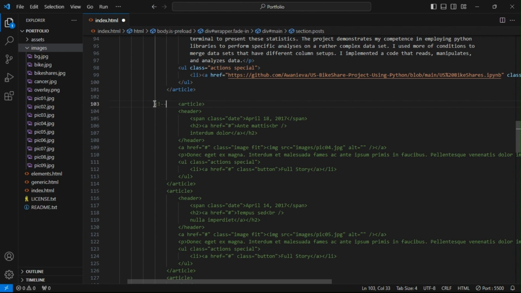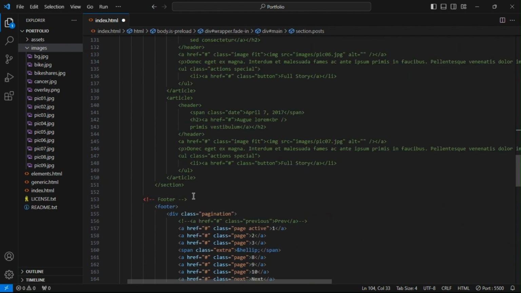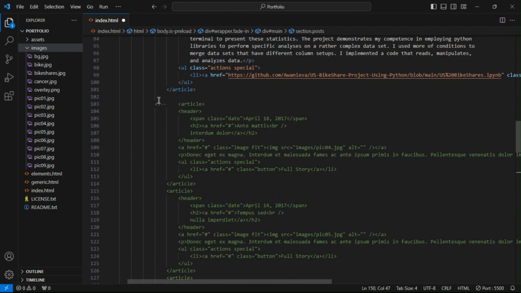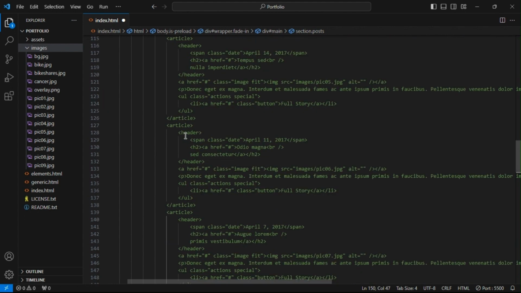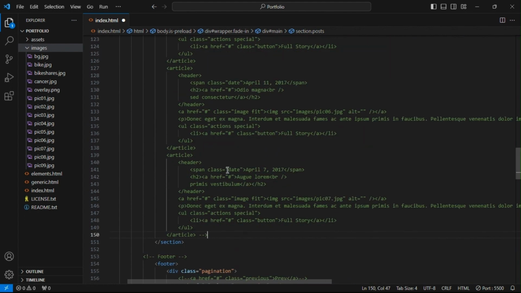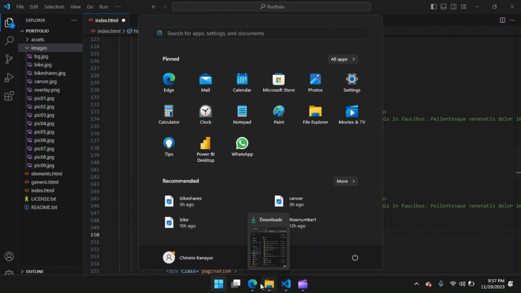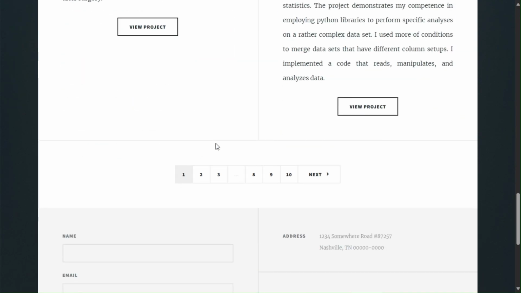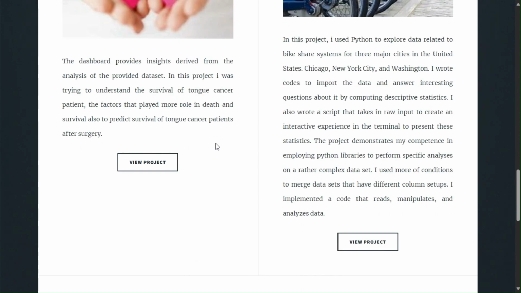You start with this sign, and you go down to the end. This is it, and you put this. So whichever one works for you, if deleting this whole section works for you, it's fine. If commenting it out works for you, that's also fine. Let's check our browser to see if this change is also affected. This is it. The change has been affected as well. So whichever one works for you, they are both okay.